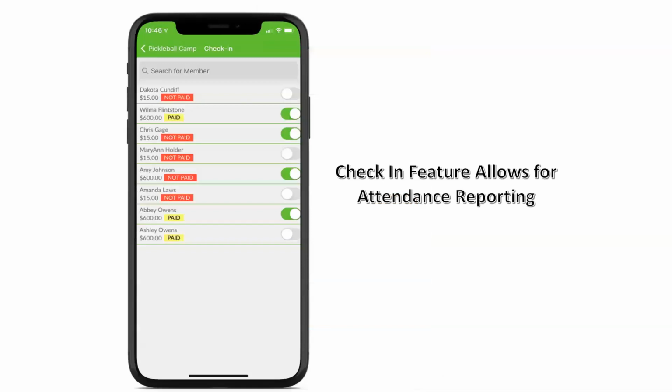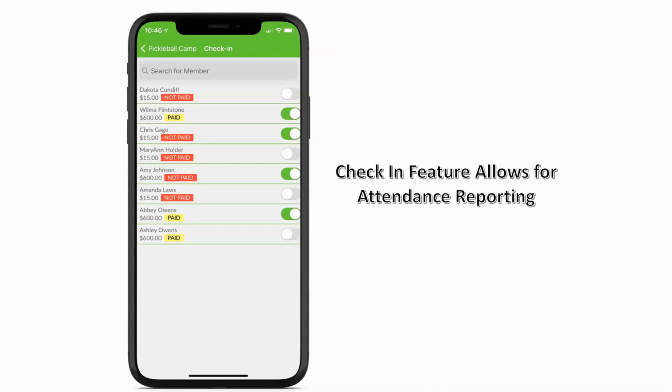Another great feature that I believe is really fantastic in CourtReserve is all of the data and analytics that we have, and that's based on all of the reporting. One of the important reports we have is a check-in report. This allows your instructors to actually take great attendance with just the ease of a toggle button on their mobile device.